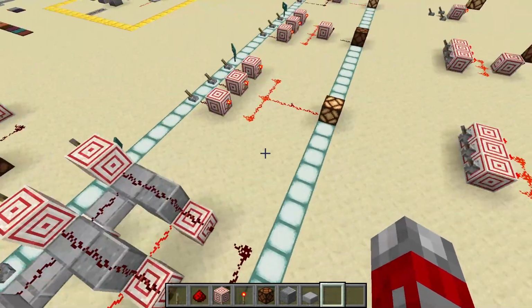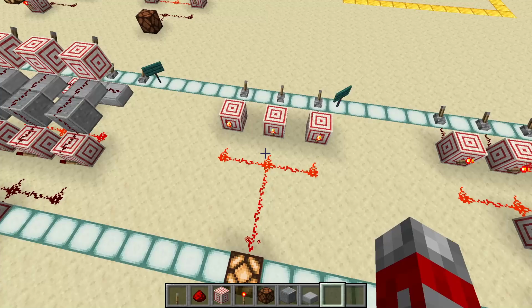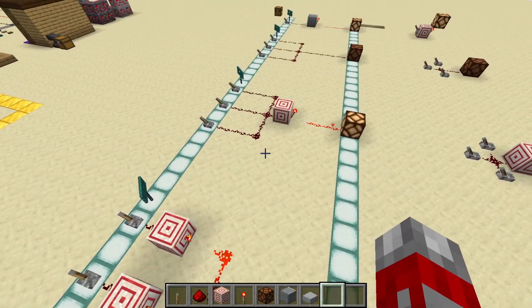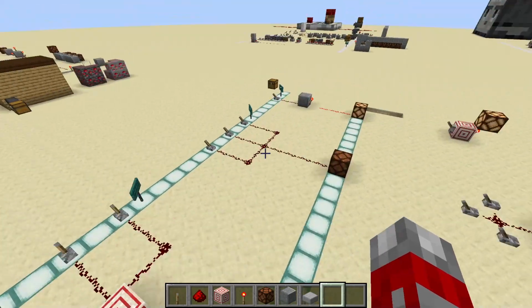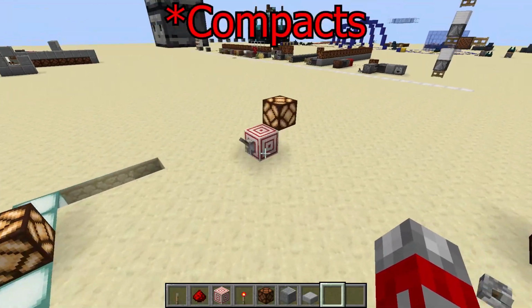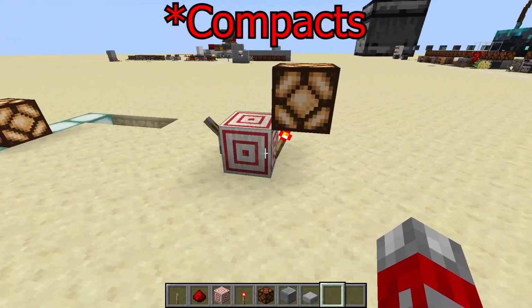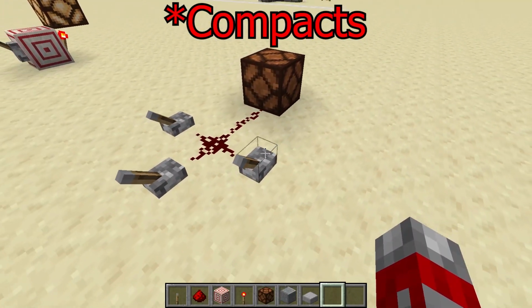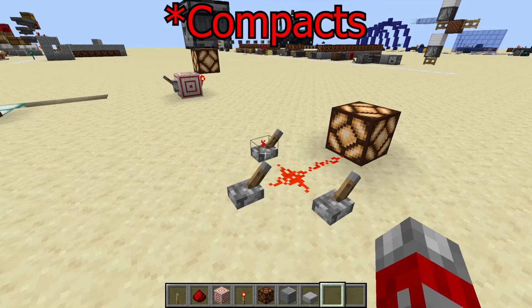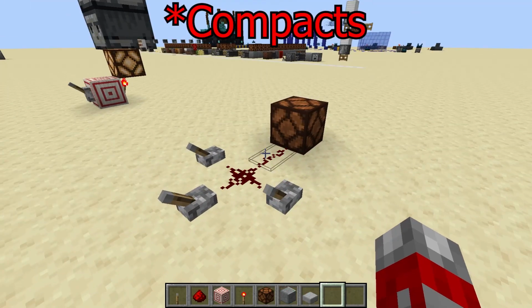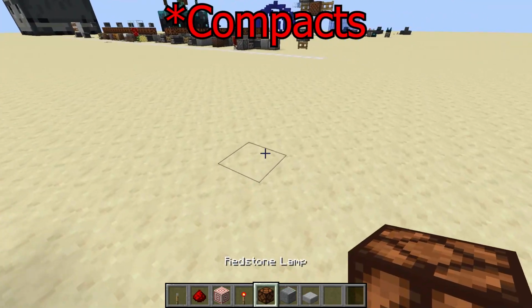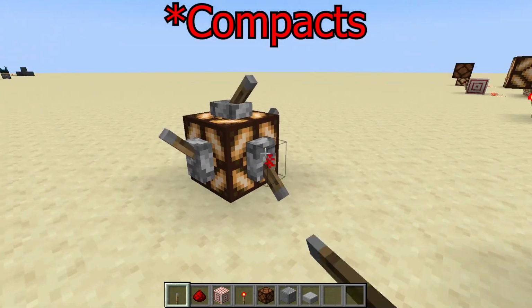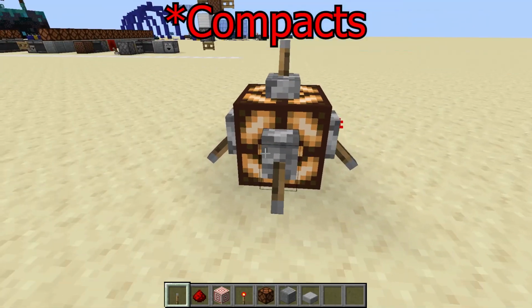Now, the reason I have all these logic gates displayed like this is that they are really easy to see and easy to explain. But actually, we can make very compact versions of the circuits. For example, here we have our inverter. This one is the OR gate. As you can see, all the inputs are very close together. Or we can even have something like this, where if any input is on, then the redstone lamp is going to be turned on.